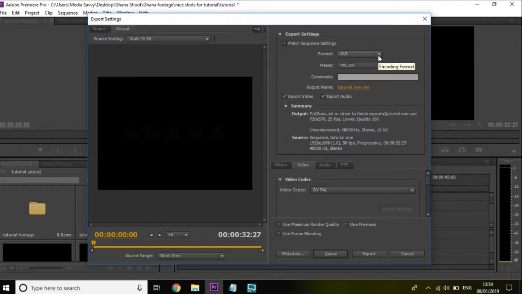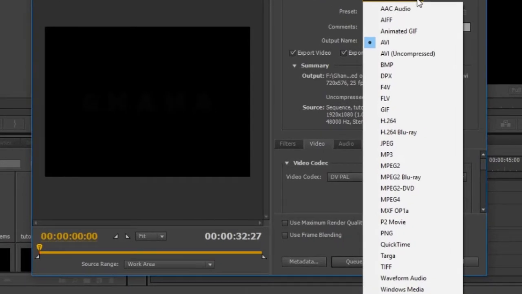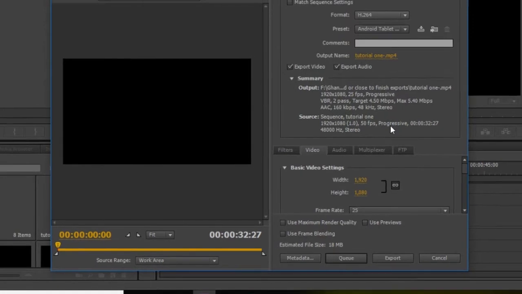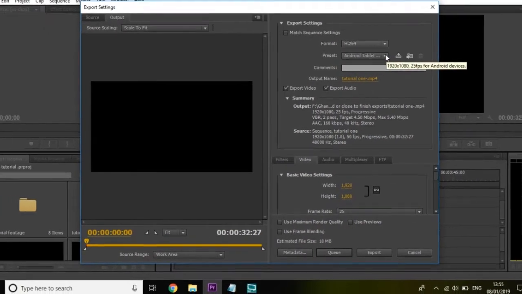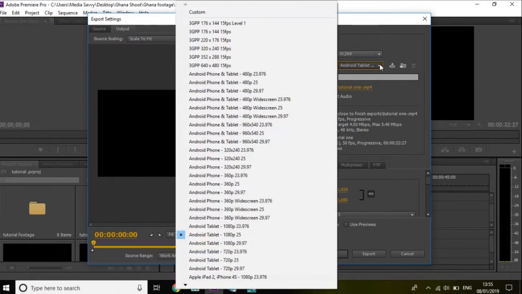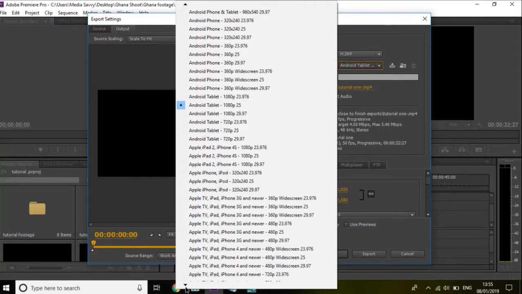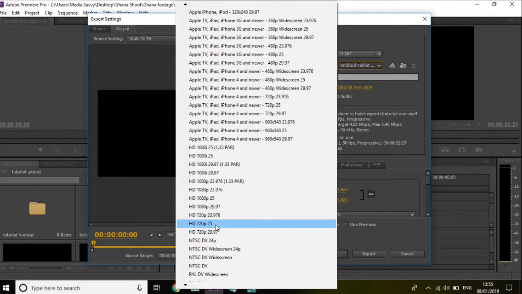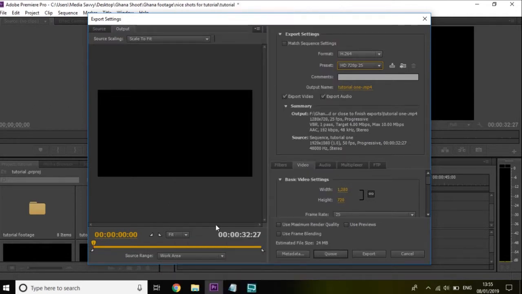So what you should do is, ultimately it depends on your specific project, but if you're a beginner with video footage, I would say it's always safe to go with H.264 because it's a universal file format, so no matter what device you are on, you're going to be able to watch it. So it would be a good idea to select that. From then on, you have a series of options here, and it's ultimately up to you, but I know that I shot 25 frames and 720p is enough quality for this, so 720p HD 25 frames a second H.264, and it's only 24 megabytes, so that's absolutely fine.